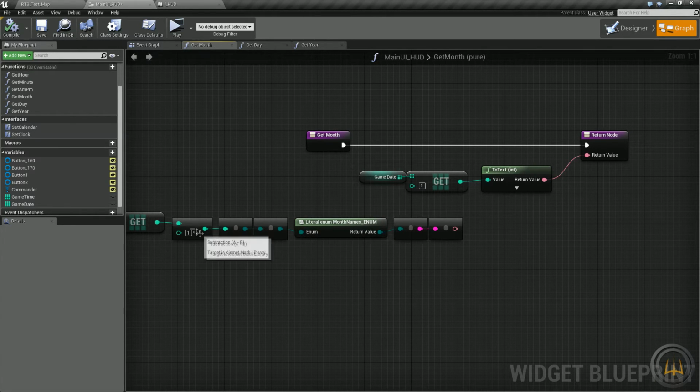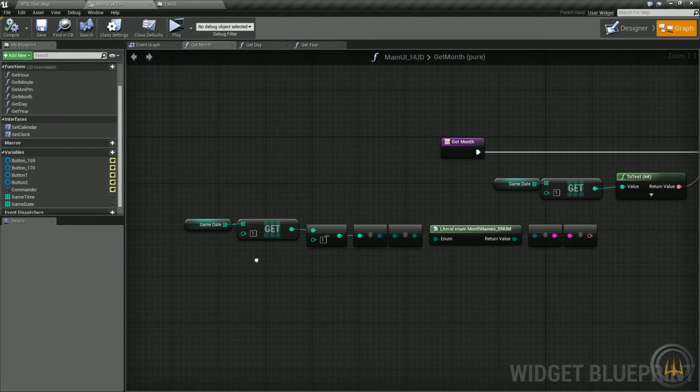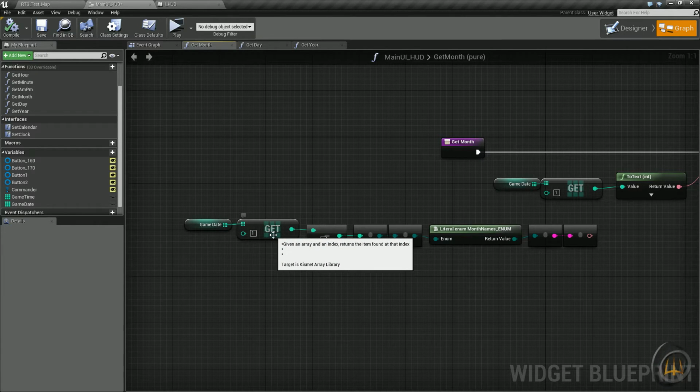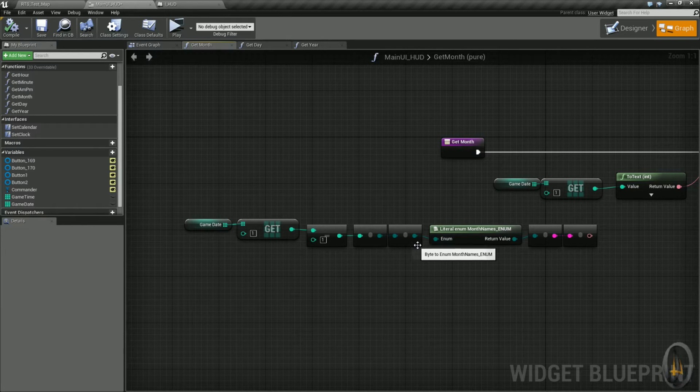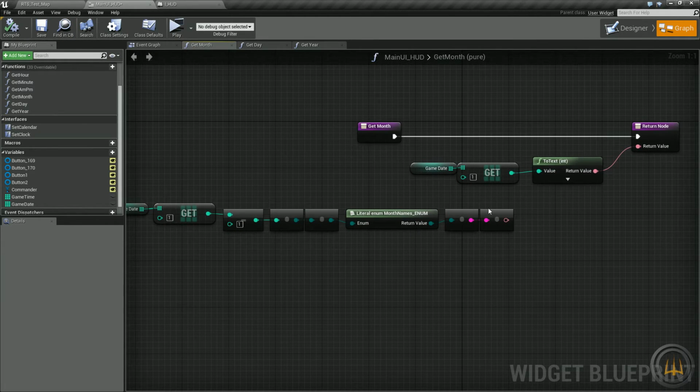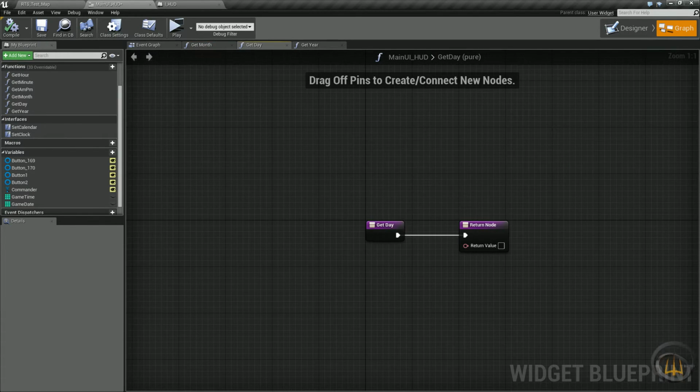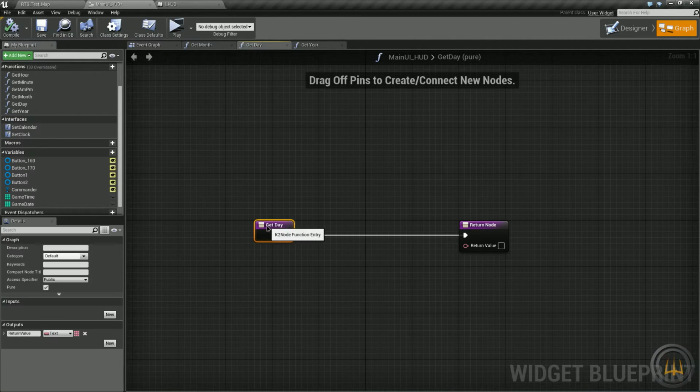But yeah, so this just takes the value from game date. I'll give you a second to look at it while I explain it. It takes the value of the month in game date, which is a number, minuses 1 from it, converts it into a byte. The byte converts it into an enum and pulls from this literal enum list and gets that index value in there, and it will display our name when it's all working accordingly. That's where I'm going to have to play with that when I'm off camera. So let's just jump right into game day. Enough of my babbling. This one's relatively simple as well.